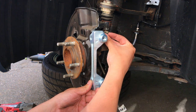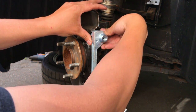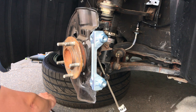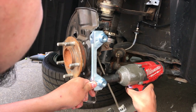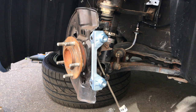Get one. Two. Then now we can hit this with the gun and give it all the ugga duggas. There's probably a torque spec for this, but tight is tight. Grab the rotor, straighten this out, throw in all the rest of the new stuff.